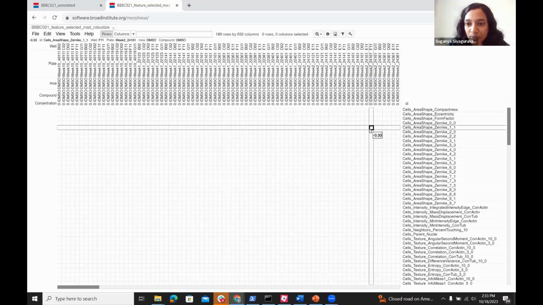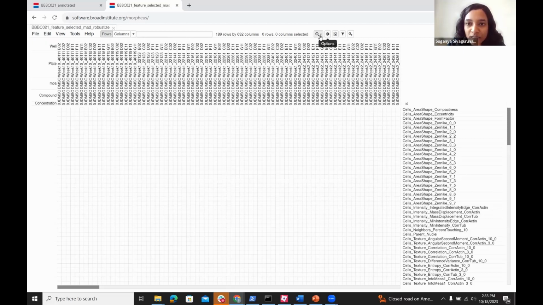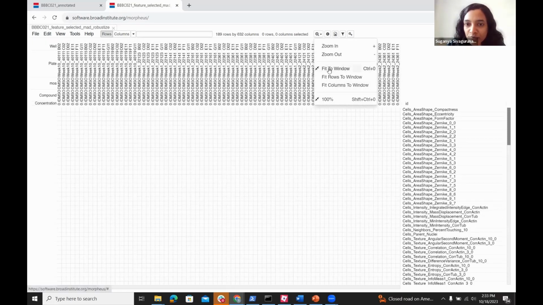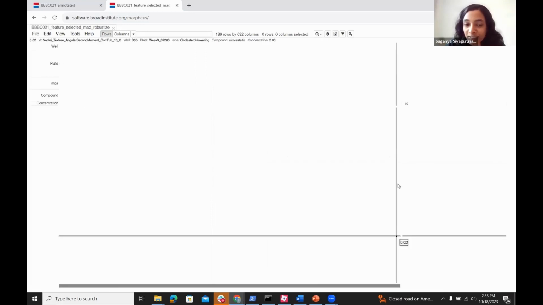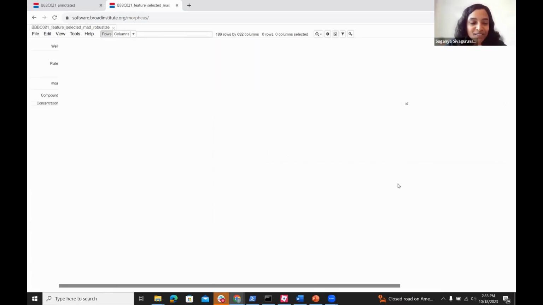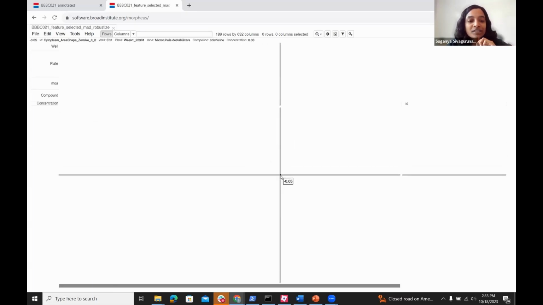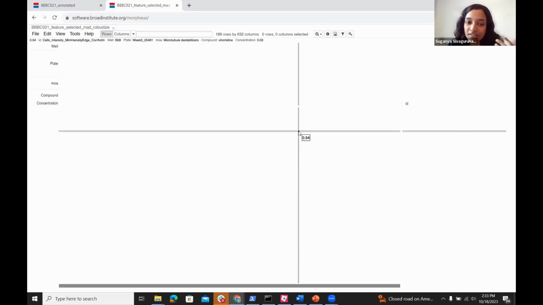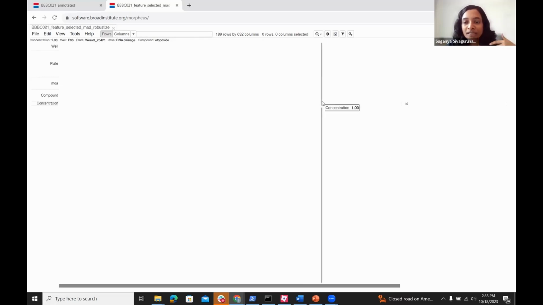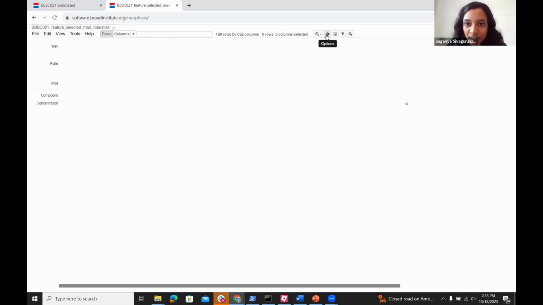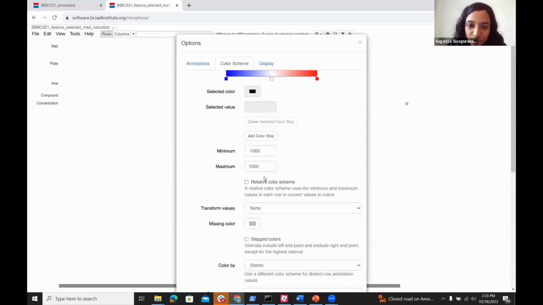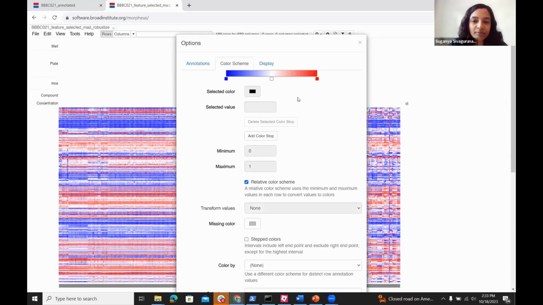When you do it this way, you're only seeing a portion of the matrix. We can use zoom to fit to window to see the whole matrix. You're seeing it blank now because I think this batch does not have any outliers. If there's an outlier, you would see a bright red or bright blue line, which indicates that although you've done normalization and feature selection, there are some outliers, which is a good way to know. Then we can either remove it or at least know it's there. Since we don't have any outliers, I'm going to go back to the relative color scheme. And we can see it this way.